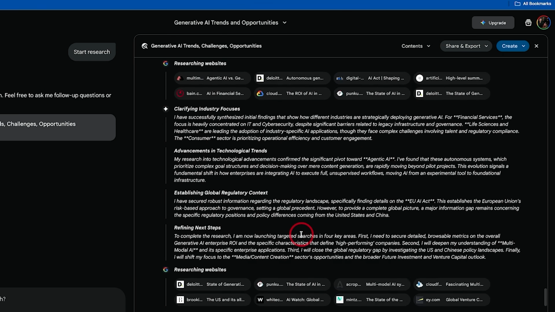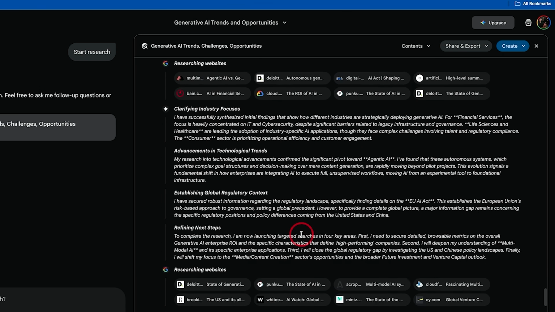You could also easily share the content. So if you press share right here, it creates a link. This is a shareable link that you could send to anyone. You could also directly export it to Google Docs. This is actually my favorite way to do it. And then I typically like to share things directly from Google Docs instead of Gemini.